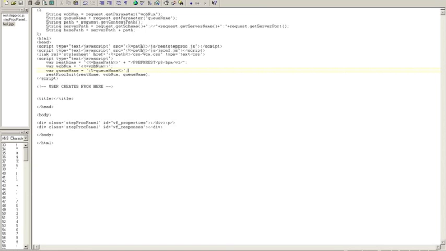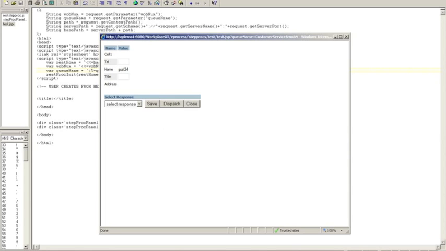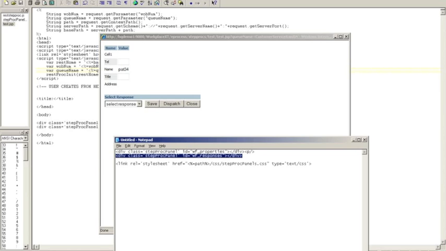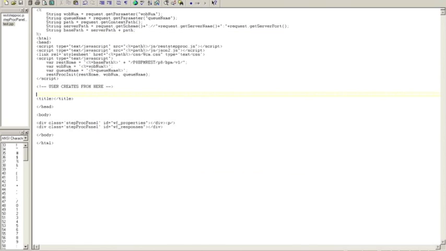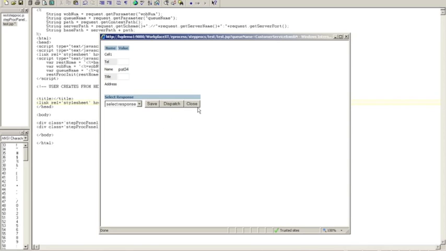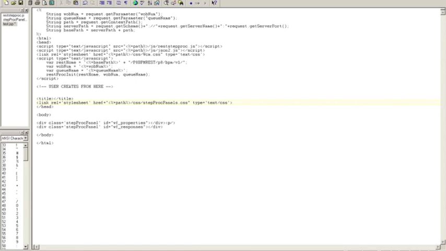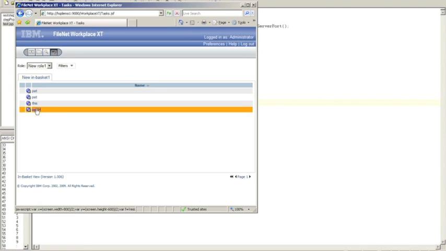And then finally, to just make it look a bit neater, they could create their own CSS style sheet, which I've done. Go in here, pop it in, step processor panels.css. Let's close that window. If you notice there, some of these buttons are actually functional as well. So, and I'll demo that now.